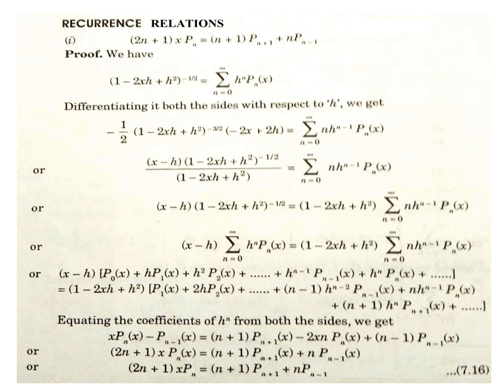Then in the next step, 2 is taken as common and cancelled with that half, and here we have minus x plus h, which with the negative becomes x minus h. And (1 - 2xh + h²) to the power minus 3/2 is broken into two terms. In the numerator we have (1 - 2xh + h²) to the power minus half, and the remaining power minus 1 is taken in the denominator, equals the same right-hand side. Then in the next step we are cross multiplying that (1 - 2xh + h²) to the right-hand side.